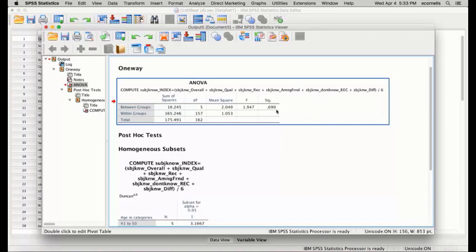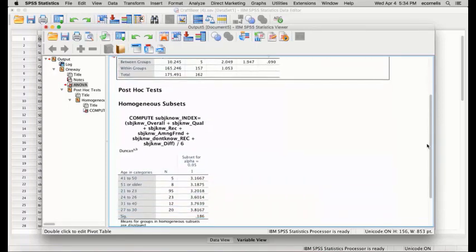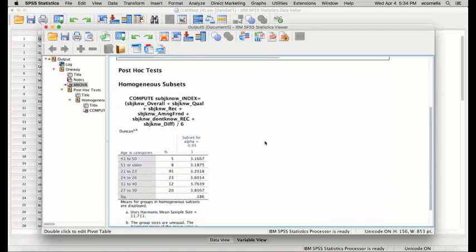Since this is larger than 0.05, there is sufficient support for the null hypothesis, and the null hypothesis says there is no difference. We can say there is no significant difference between our age groups. Now, if this significance value is larger than 0.05, which it is, strictly speaking, we don't even have to worry about our post hoc tests, because the Duncan test allows you to look at where these differences are between your age categories.